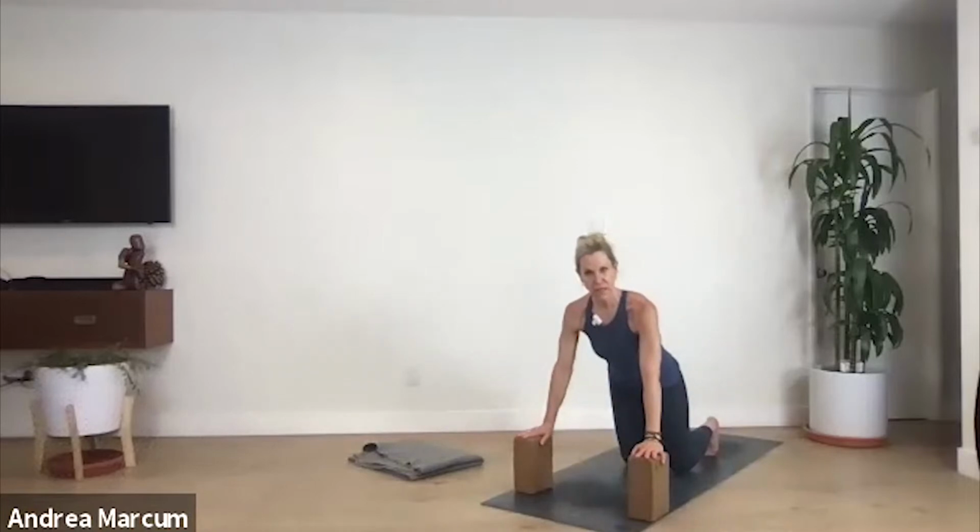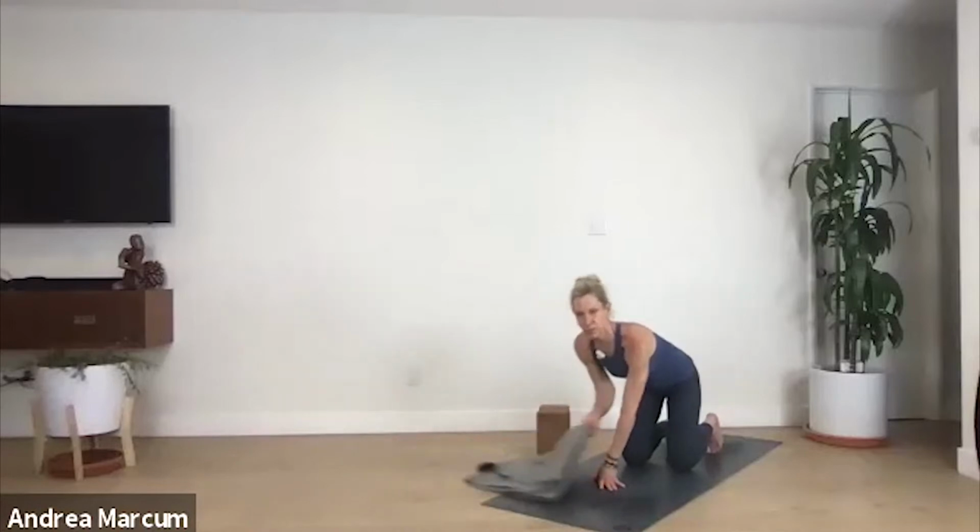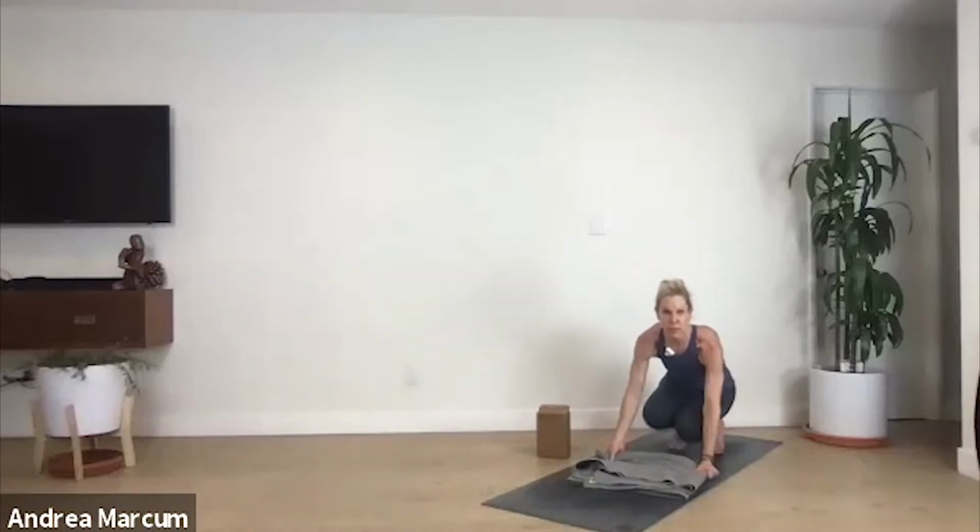Really great. Come upright, right arm to the sky, left arm to the sky. Both hands to your blocks. Our exit is a little bit different, so you can use the base of your chair or your blocks to come kneeling. And now many of us might decide to take the blanket and put it underneath our knees, because not to give away the surprise, but we will be on our knees a little bit in the next few moments in our sequence. Once you're situated, come kneeling.